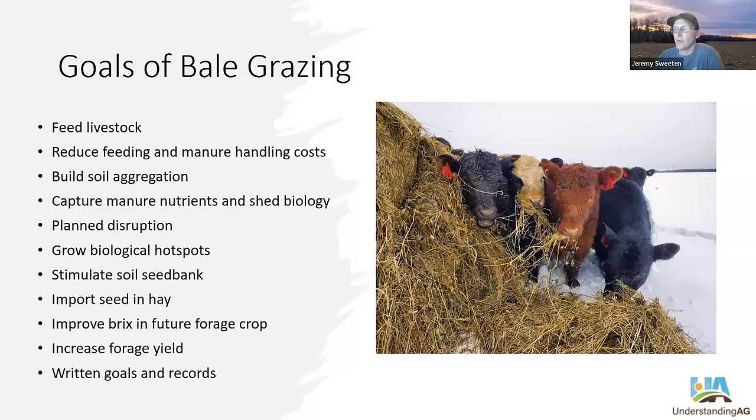We had talked about changing the impact with hay quality. In this picture, we fed good quality bale silage — second cutting baleage of clover, birdsfoot trefoil, and grass — on top of frozen ground. The only thing left there is manure, a little tiny bit of hay residue, and a lot of staining from the cattle trampling and moving that manure around. So if you want to vary the impact, vary the hay quality.